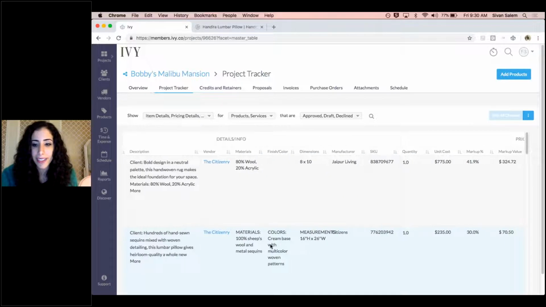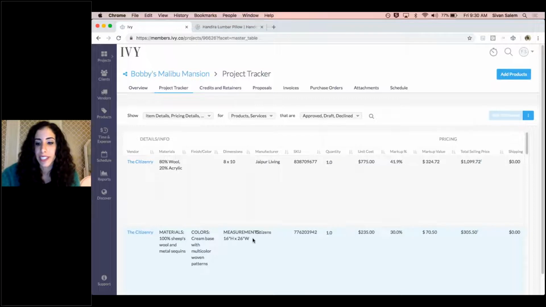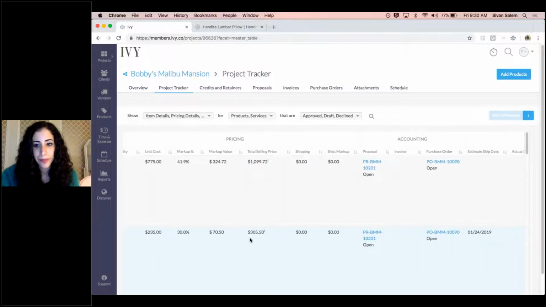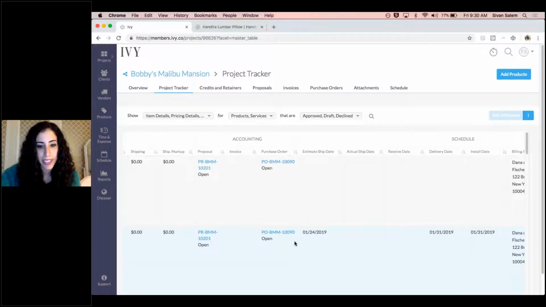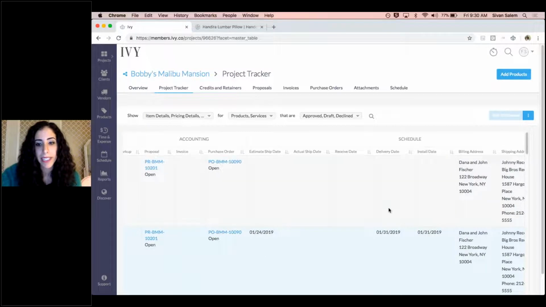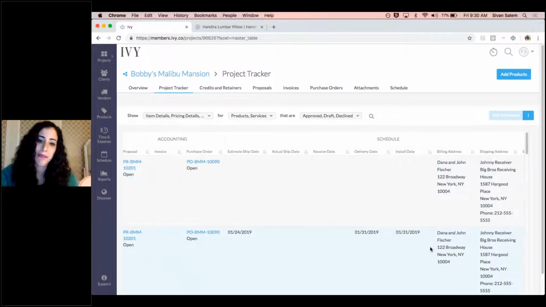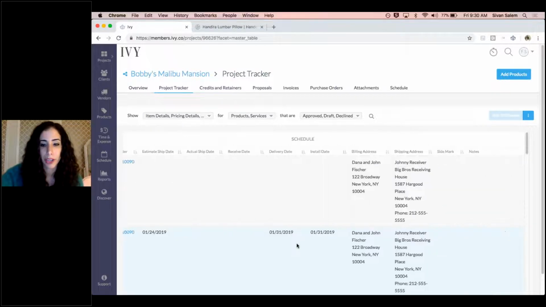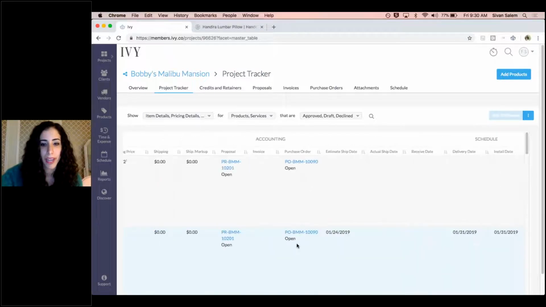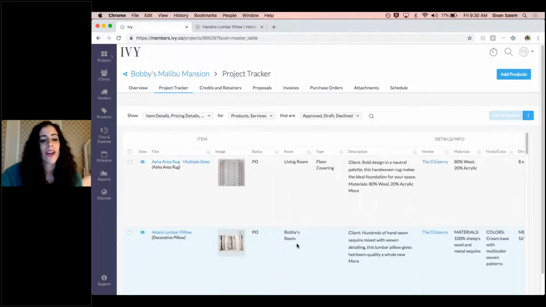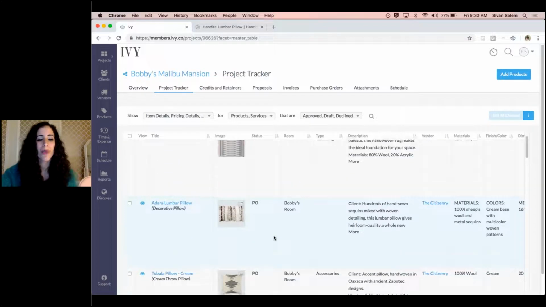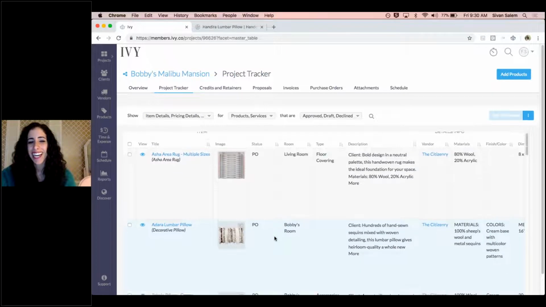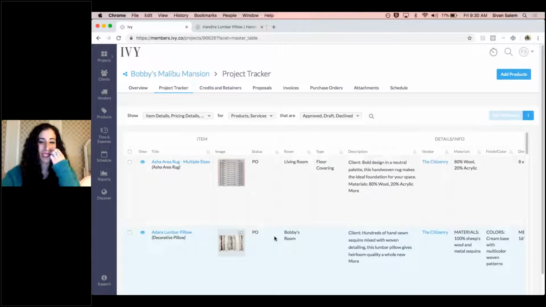As I scroll across, I could see all of the details that I added. And in this case, for this line item, we see the ship date, the delivery date, the install date. Just like I mentioned, we added it on the purchase order. We are now able to see it directly in the project tracker as well. Okay. So with that, I think that kind of concludes my portion of 360 and multiple images.